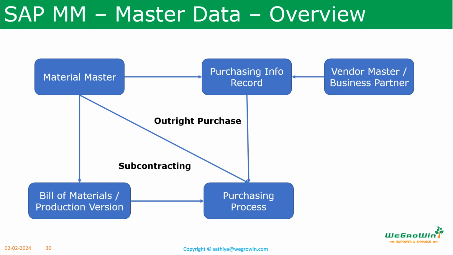Now we see the master data required for materials management, that is, the procurement process. Here we already discussed the material master, bill of materials and production version. Concerning the production version, there is a difference between the production version for production and for subcontracting. As there is no routing for subcontracting, only the BOM will be linked to the material for which the production version is created for subcontracting. So first let us discuss the difference between the production version for subcontracting compared to production, and then we'll discuss the other master data of MM.